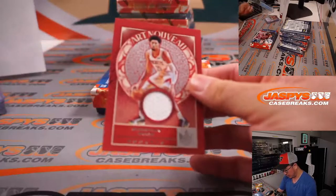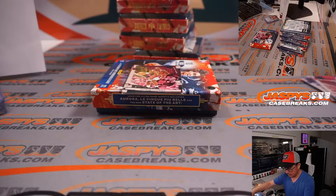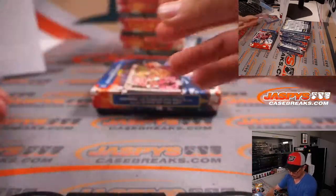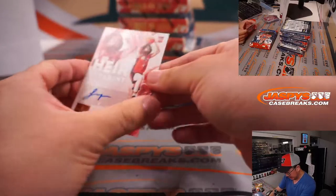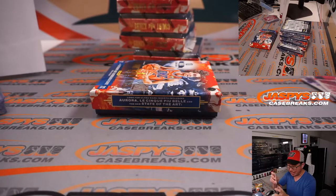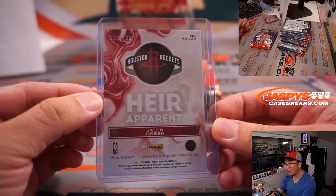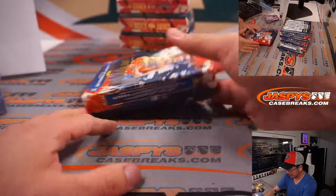There is Christian Wood, Art Nouveau relic. Another one for Houston. That's going to be for Ron. And behind Caris LeVert is an heir apparent Jalen Green rookie auto. Nice. That's Ron and the Rockets. I'm a Rocket Man. 93 out of 125. Nice one, Ron.